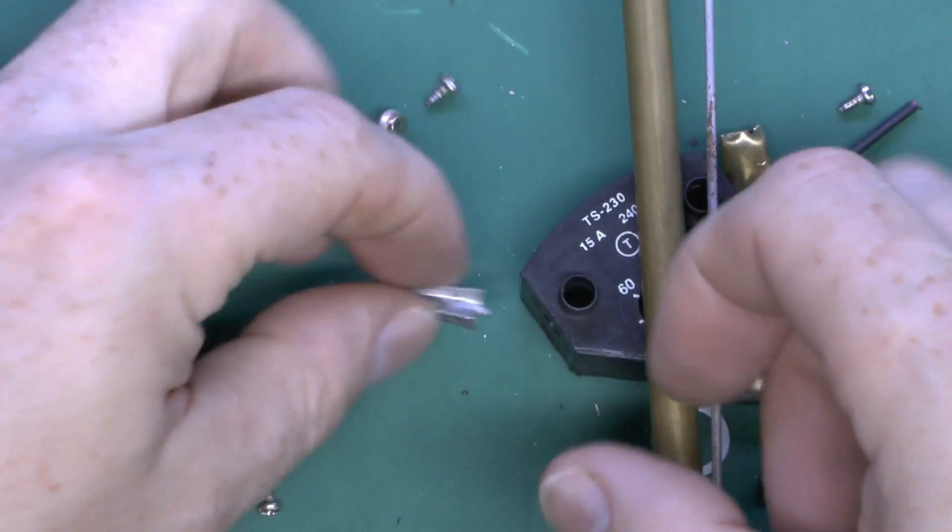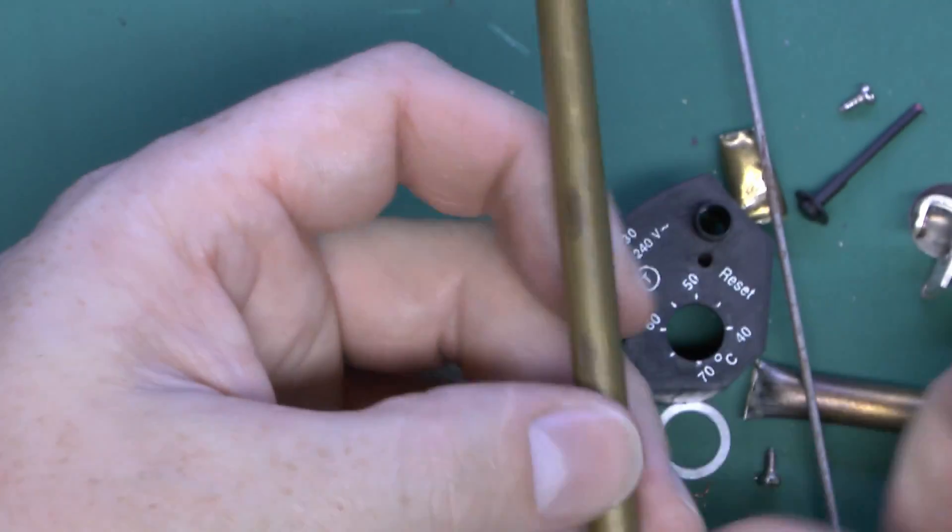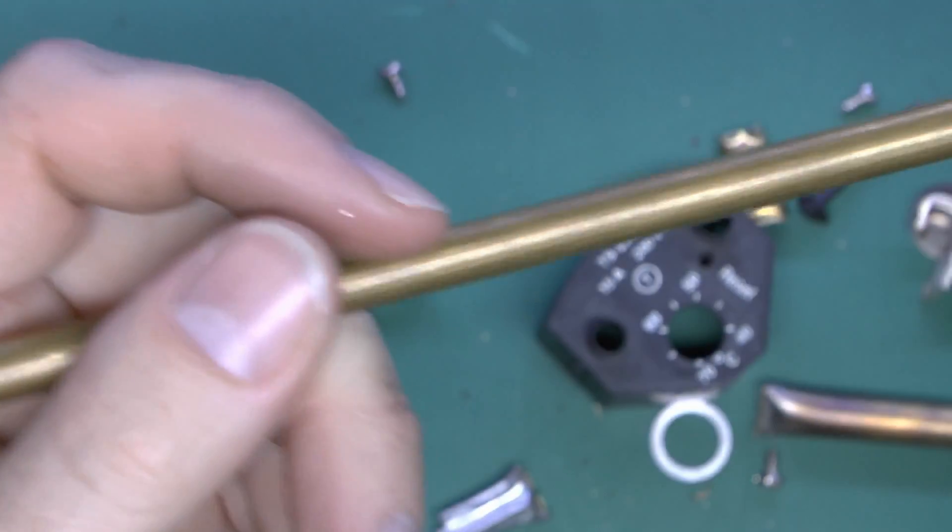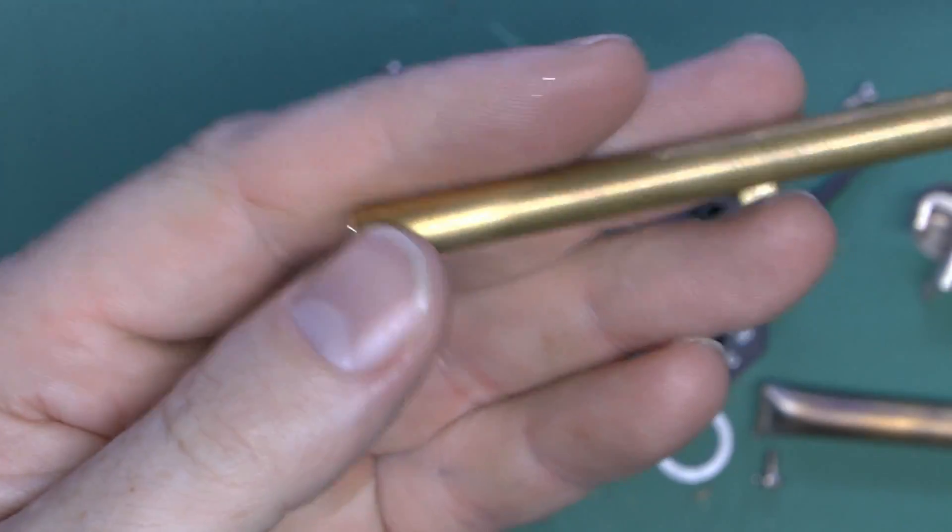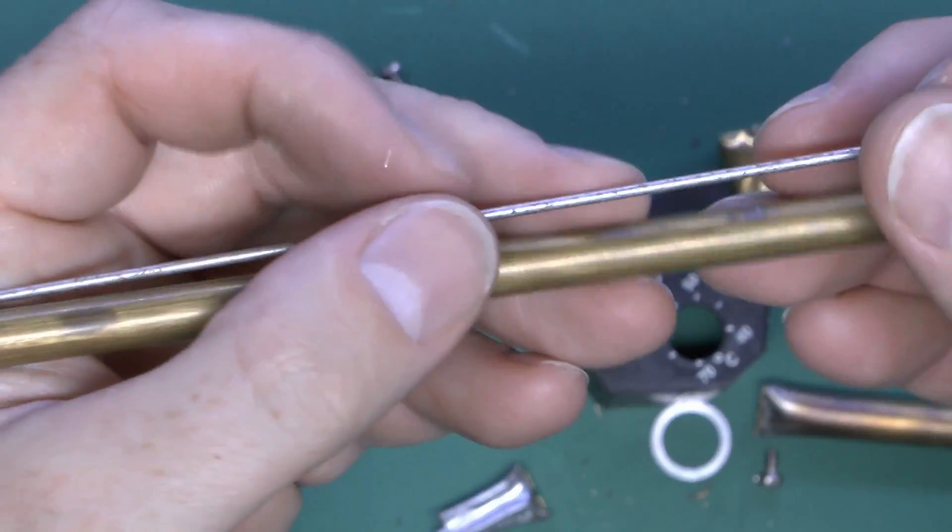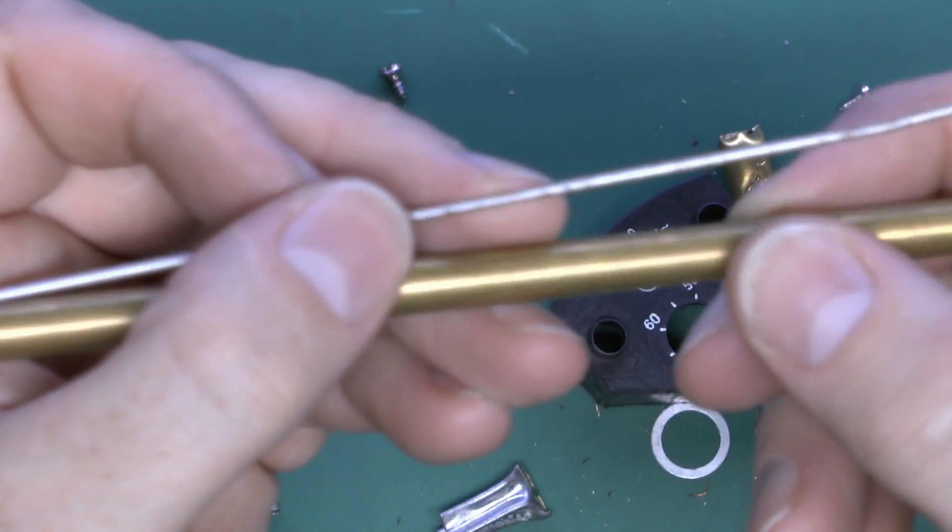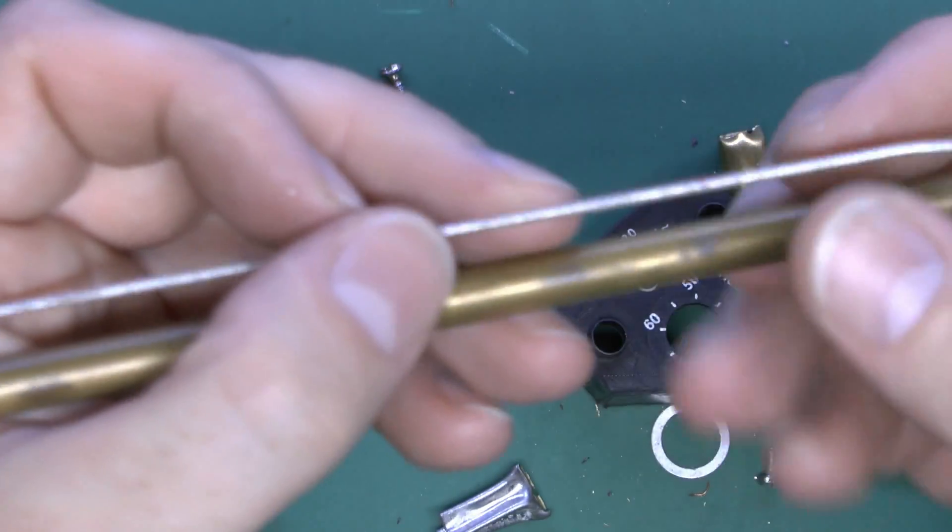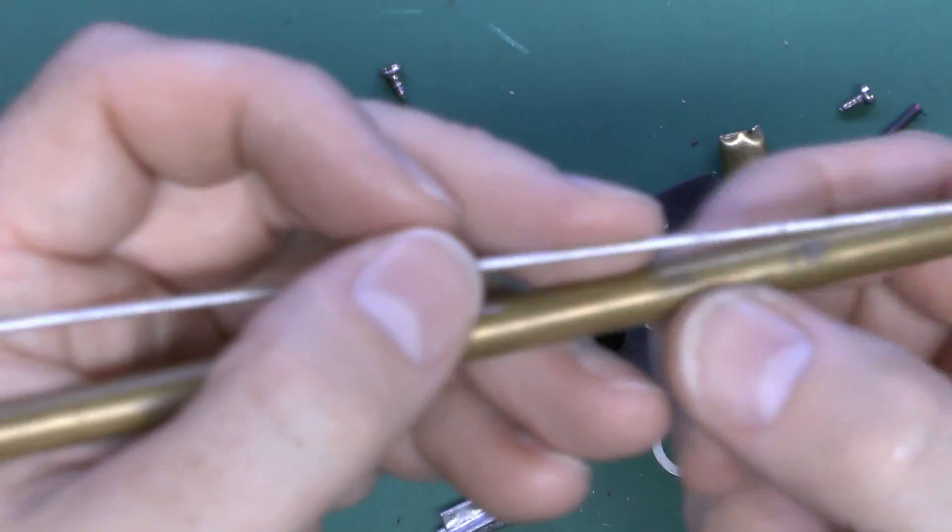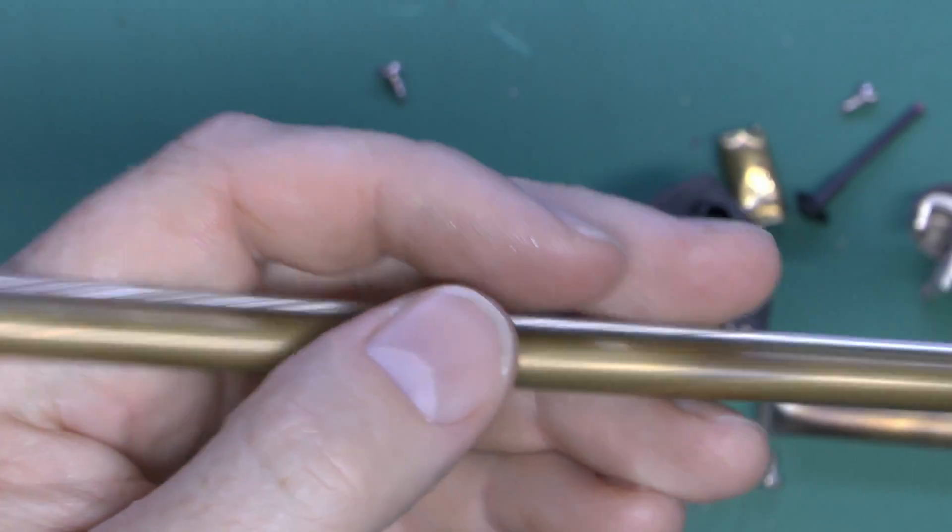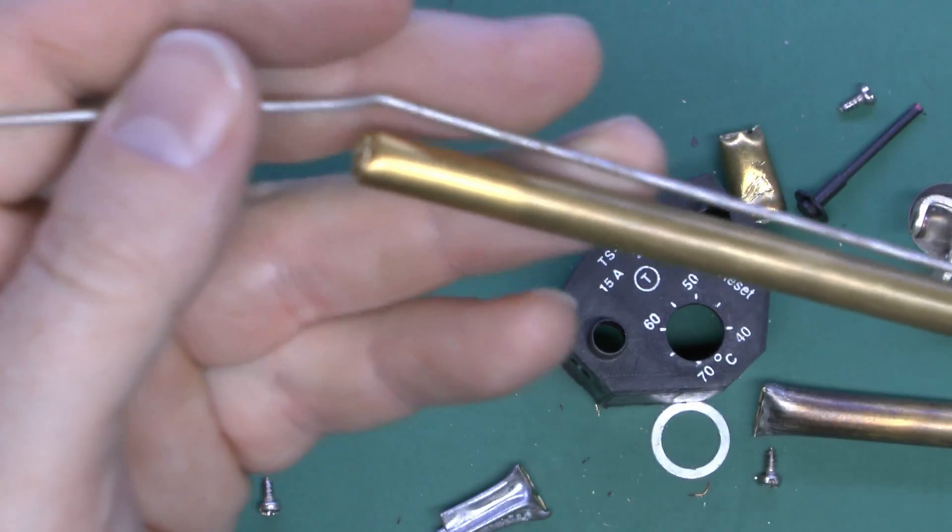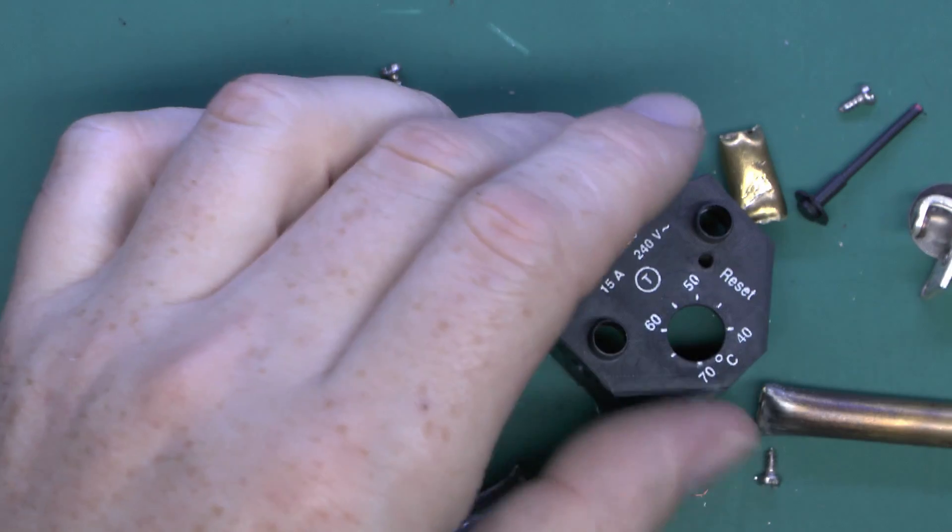Let's have a look at some of these pieces there. So there we go. This one just seems to have a rod inside. So I thought it used to have wax or something in the bottom, but apparently not. It's just a variation on the bimetallic strip because you've got the two dissimilar metals. So presumably the outer brass or whatever tube does not expand greatly, and the inner one is selected so that it expands at a considerably greater rate than the outer piece. So of course, when it's fixed at one end, then the top end will, of course, expand and contract, just giving you that bit of movement needed to activate the contacts.